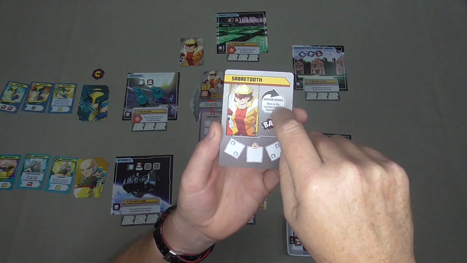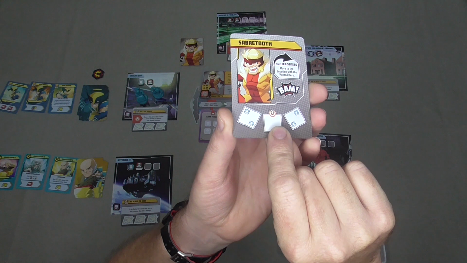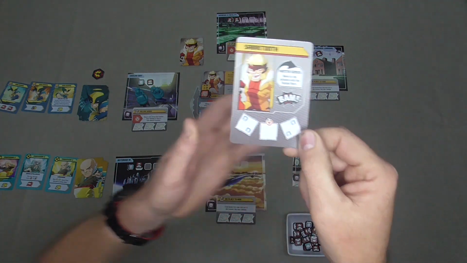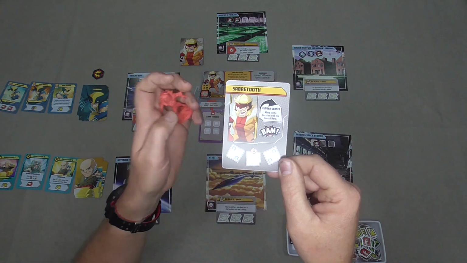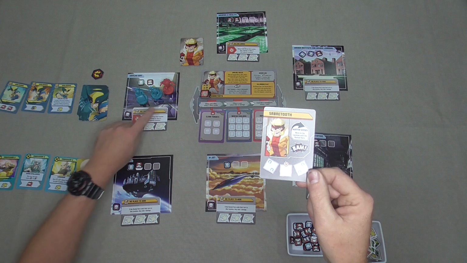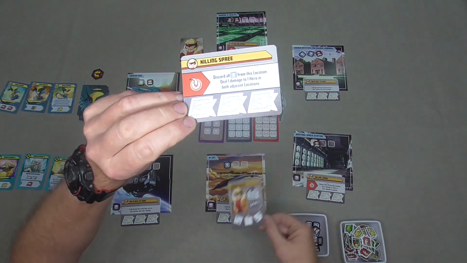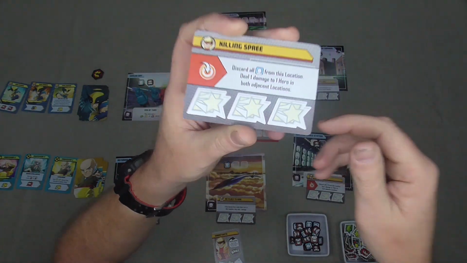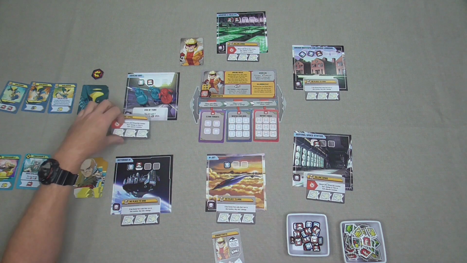You'll have a number or writing where it goes. Then you'll have an activation symbol there. The red thing looks like a target. The moment you land on the location, that activates. For argument's sake, for Sabretooth, we follow this one. He'll move to the location with the hunted hero. That's Wolverine, he's got the hunted token. So he moves there, clockwise. This will activate, and you just follow that. Pretty much it says discard all civilians from this location, deal 1 damage to 1 hero in both locations.